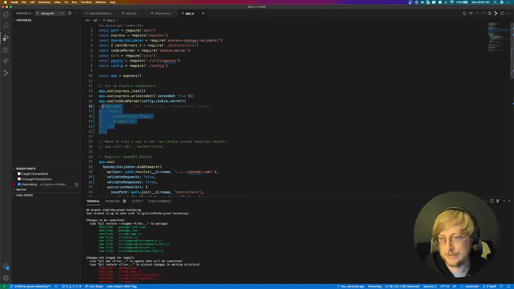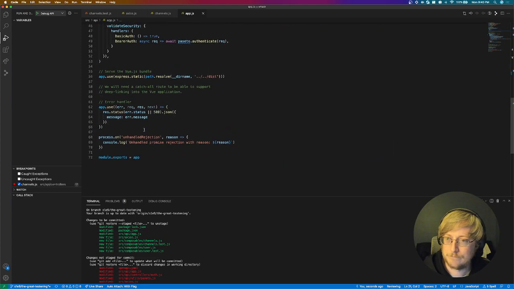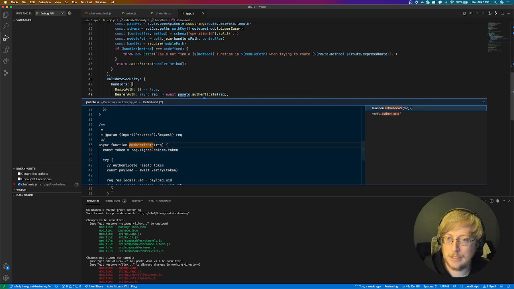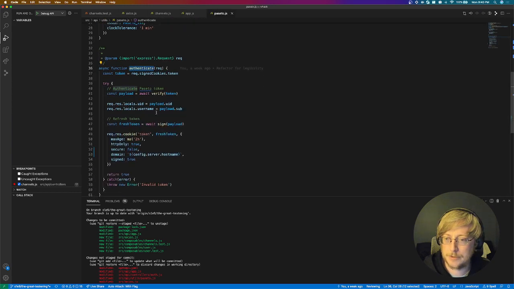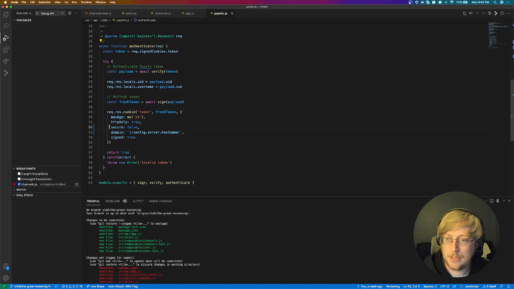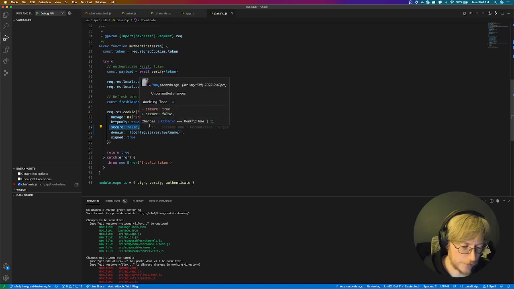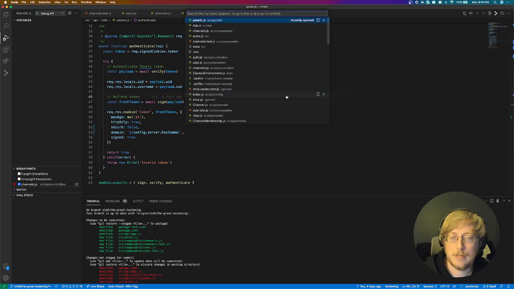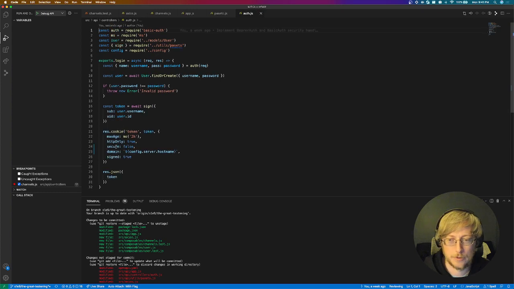In our authenticate function, I tried the wild idea to set secure false and just see what happens. I did it here and on our auth controller when we set the initial cookie. And all of a sudden, everything started working.